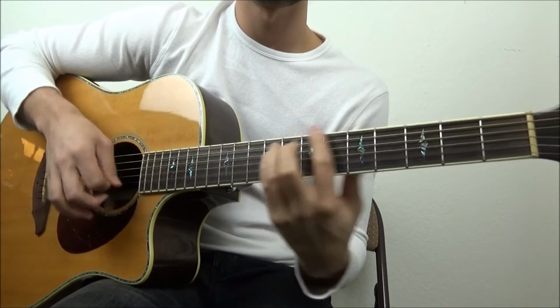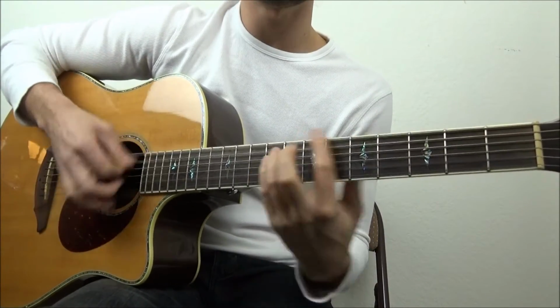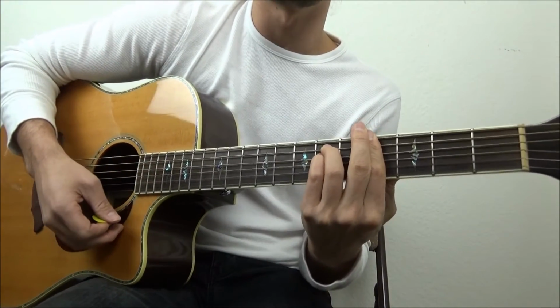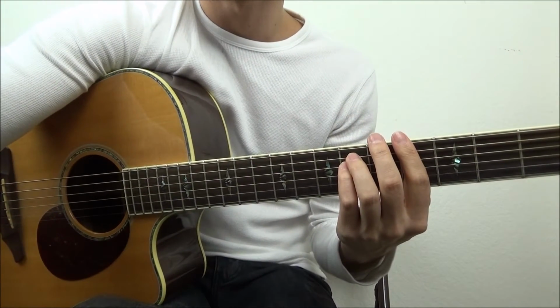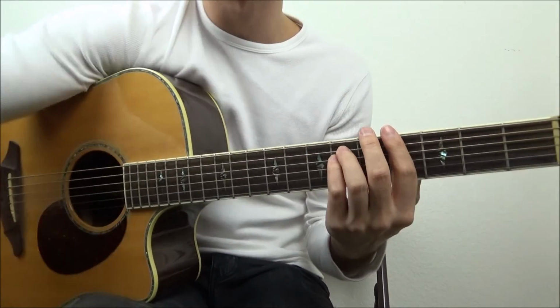Or, it's probably more the way I would do it. Down, down, up, down, down, down. So I'd hit that G sharp minor maybe on the 4 of my first measure in that run through. Okay? And that will be probably one of the trickier parts, I admit, but work through it, you'll get it.